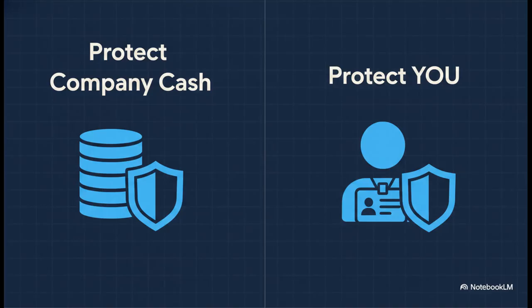And that brings us to a harsh but super vital truth. Yes, we follow these controls to protect the company's cash, absolutely. But just as importantly, we do it to protect you. Let me speak to you like a frank senior colleague for a second. If cash goes missing from your department and the established controls were bypassed or ignored, well, who do you think becomes the prime suspect? It's the junior accountant who touched the transaction. Understanding these fraud schemes and strictly following the rules isn't just about corporate security, it is literally about protecting your personal reputation and your entire career.